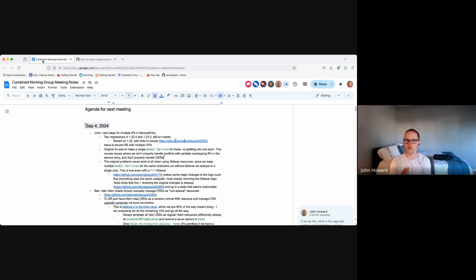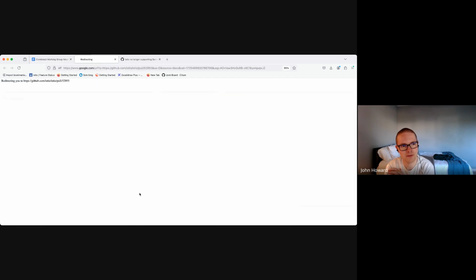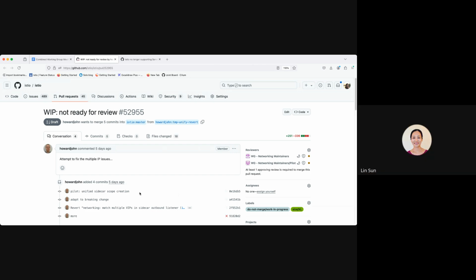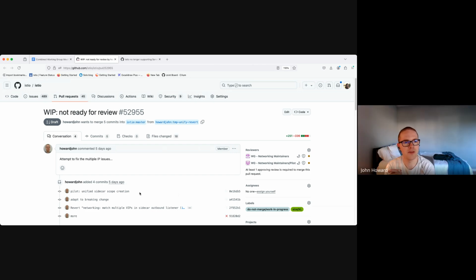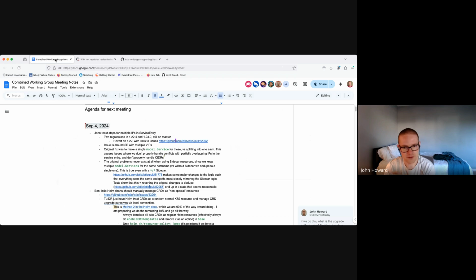So if we had the sidecar scoping resource, there's this interesting thing that a sidecar that imports everything does not behave as expected. I probably linked the wrong PR here. Technically, this is a PR that's doing the change I'm talking about and reverting the other change, but I have the one that's just independent, with a description and everything.